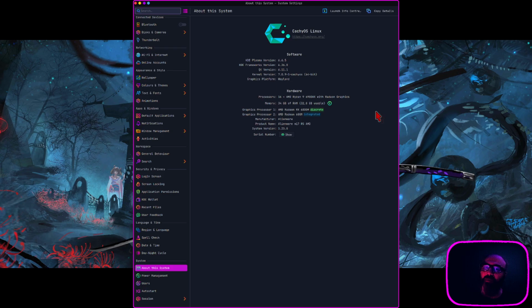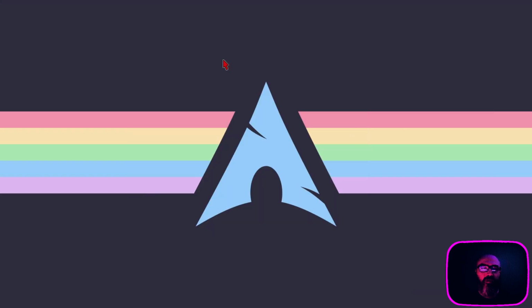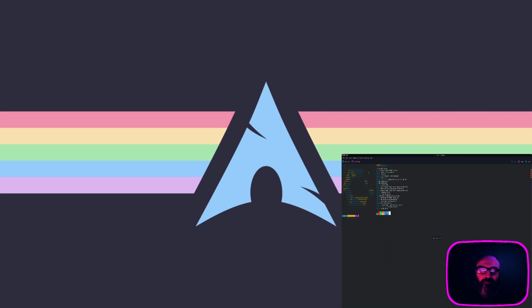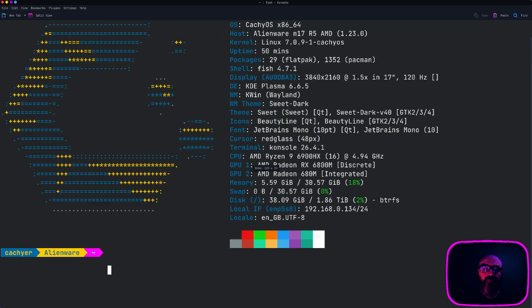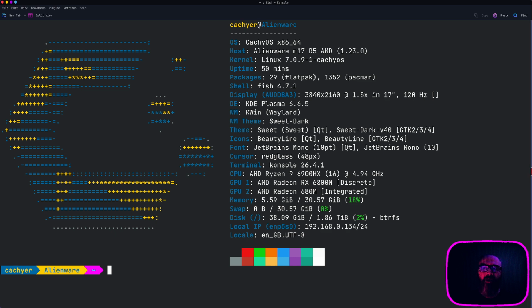Did I mention that the system has 2 TB storage? I think I did, yes. But I forgot to mention that it's on Wayland and Linux kernel 7 something. But no problem, because we will go in terminal as well. So let's go in the terminal, zoom in a bit. I think this is fine, more than fine.